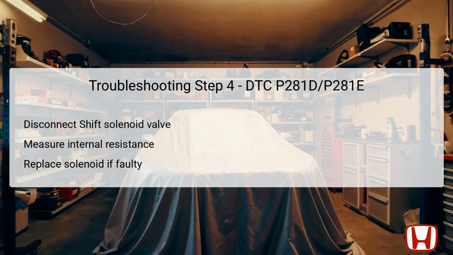This action will allow you to measure the internal resistance of the solenoid itself. Using a multimeter, measure the resistance between terminal number 1 and body ground while the vehicle remains in the off-lock mode. Similar to previous steps, a resistance reading between 10.6 and 13.5 ohms indicates the solenoid is functioning correctly. However, if the reading does not fall within this range, it is necessary to replace the Shift Solenoid Valve OP itself. Completing this step ensures that the solenoid is working as intended and will effectively manage fluid pressure in the transmission.